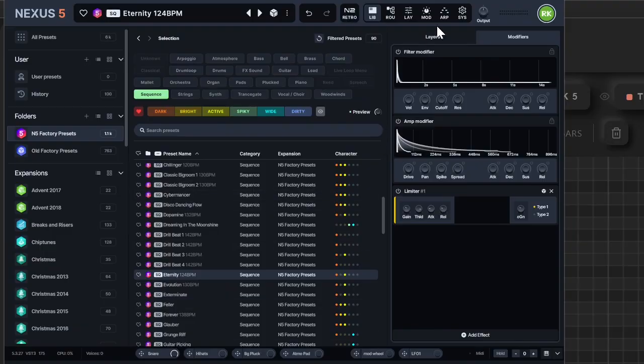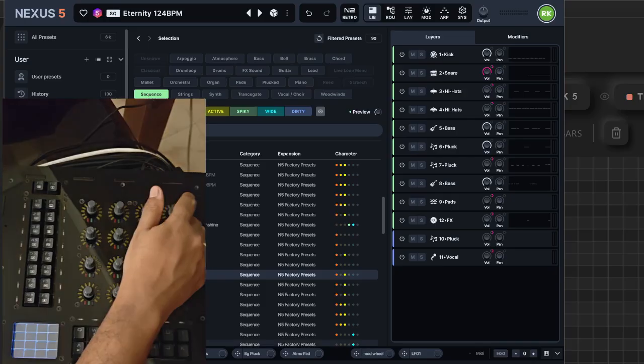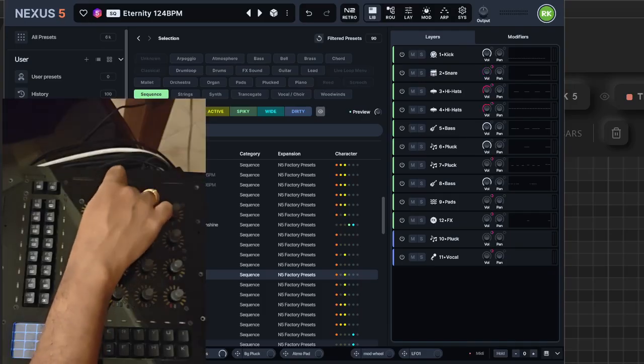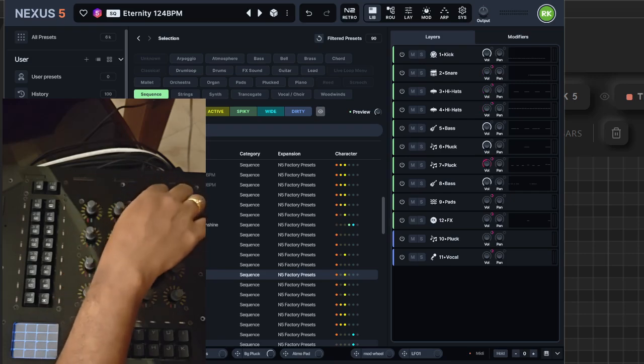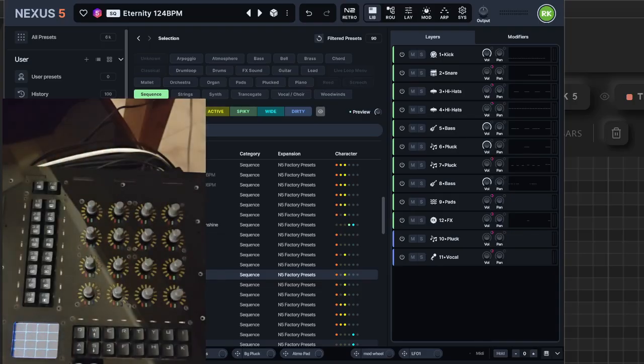Now I'm going to go to the layers. As you can see, there are various layers over here. We can map individual layers to different knobs in the MIDI controller. We have configured it so that the first row matches the macros. If I move this, you can see the macro changing. Here I'm going to move this, you can see the second macro changing. This is the third macro, and this is the fourth macro. This way we can change the 4 values.